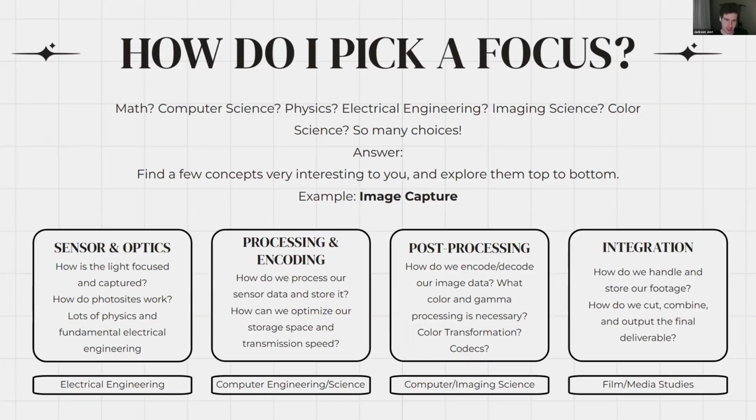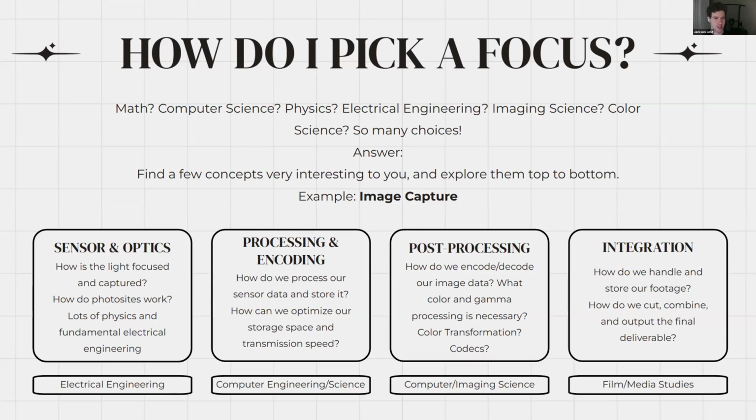And I think that the best way to start is pick something that you're interested in and just explore from top to bottom as best you can. So I give an example here of image capture, right? Just as generic as possible. I take a picture with my DSLR, what happens, right? You have these core components, and Jacob was alluding to this as well. The initial part that you're interacting with is the sensor, optics, the physical device, right? So that's going to fall more into electrical engineering and physics, like how is light captured, how do photosites work, how is all of that actually integrated together.